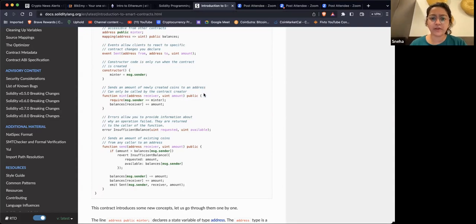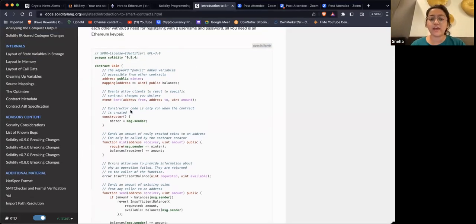As we equate minter, no, we are not equating with, see, what we are doing is, again, yeah, okay, this is a nice question. So we are putting minter is equals to message dot sender, right? So message dot sender has an automatic value of the person who's invoking the smart contract, right? Suppose I invoke the smart contract, so message dot sender has my address, right? So that particular address is stored in minter.